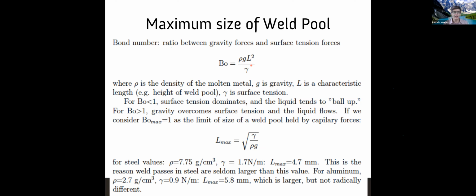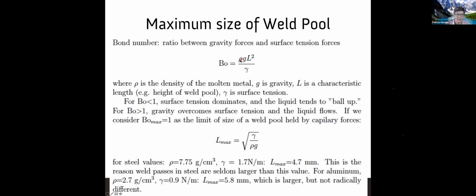So welding in general seldom exceeds a Bond number of 1, because if it exceeds 1, it means we have such a large weld bead that it's going to be running down the groove. Typically, that's not what you want. So let's use this Bond number that comes from fluid mechanics. If I say welding is limited at a Bond number of 1, this is very rough, I would predict the biggest size of my weld.